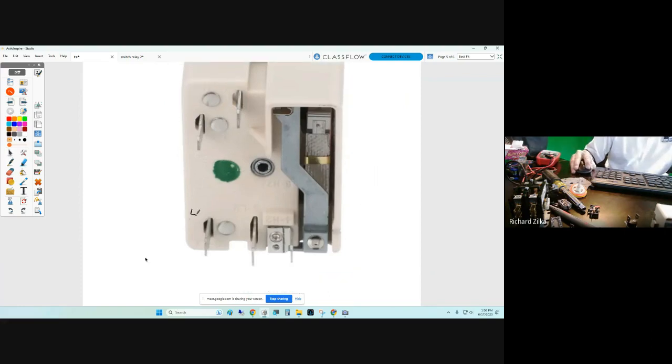This is L1, L2. You can see it here vaguely. That's H2. This one is H1, and this is P. So inside of here, and I'm going to open it up and show you, this is a common position here. The P is the indicator light, and you know, this goes back to gas stoves where they had a pilot light. They never changed the P to indicator light to make it an I or whatever. They just kept it as a P. And the H is one side of your heating element.